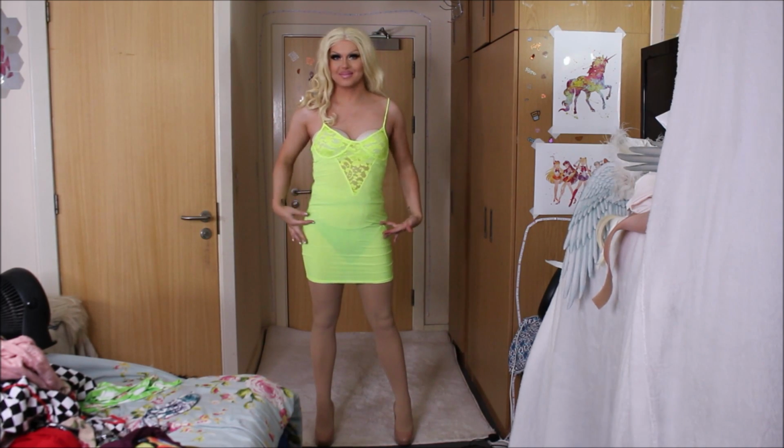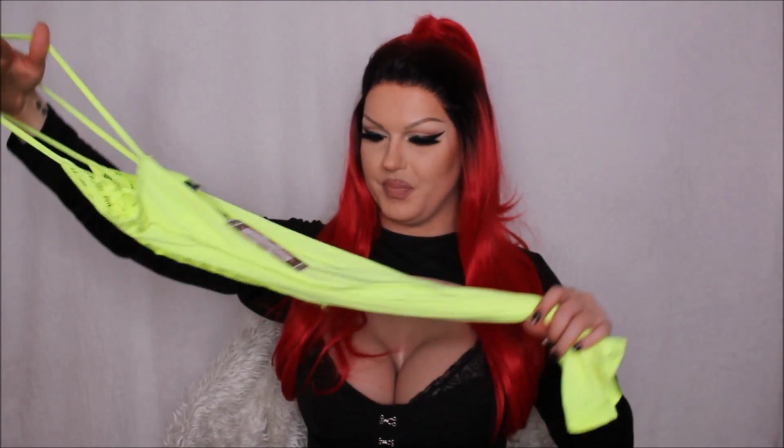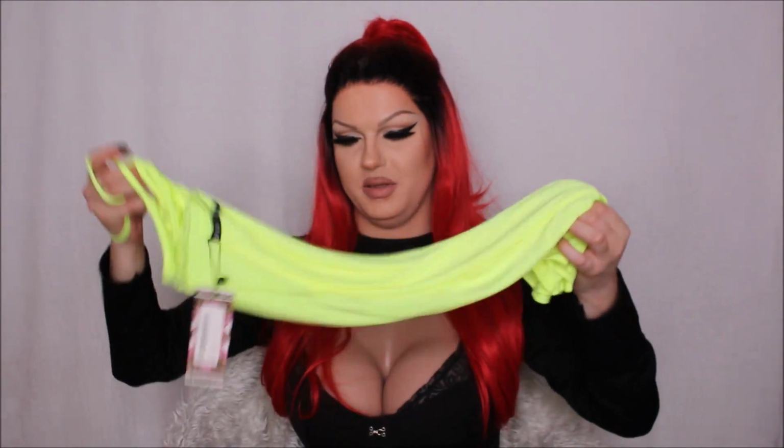I don't really know when I'm going to wear this or how I'm going to cover things, since it is completely see-through in the front. But yeah, hopefully it looks cute on my body, since it's very intense and bold and I do love me some neons. But yeah, the style of it is questionable, to say the least.